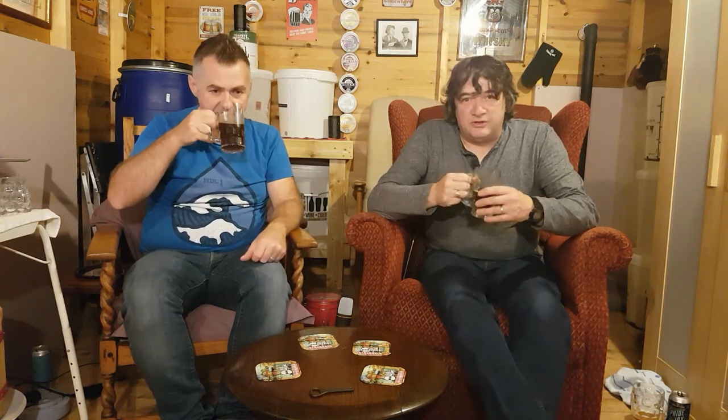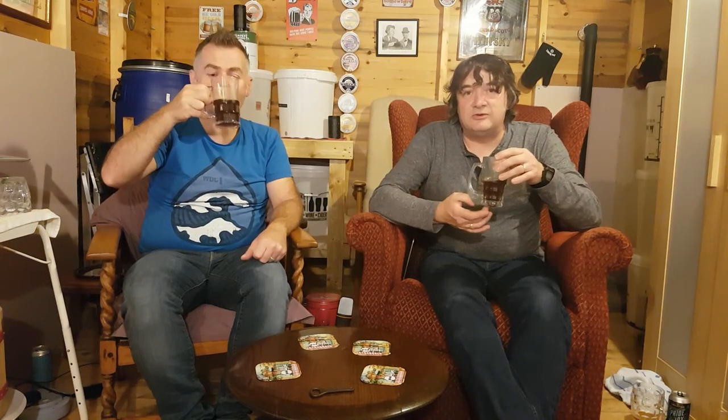Besides all that, there's still some fizz — there's still an effervescence in it. It is definitely caramel — there's a caramel flavor to it. I'm getting apples and pears actually at the back of that, which I think is because this beer has been in the bottle for a week and hasn't carbonated. I think it's probably started to go off just a little bit and that apple and pear flavor is a sign of that. It's worth saying to viewers at home that I tried this beer when it was ready for drinking straight out of the keg, and it was absolutely stunningly good.